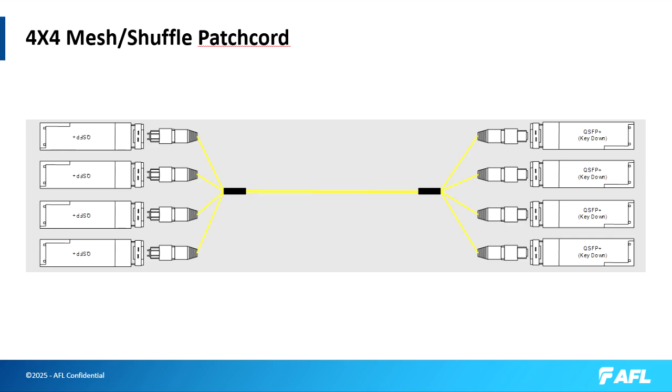Then the most simple way to do it is you connect your trunk that runs down the data center, and to connect to your switch, you use a patch cord. Instead of using a single MPO to MPO patch cord, you use a 4 MPO to 4 MPO patch cord. It's exactly the same, except you're connecting 4 ports at a time, and you do the shuffle in the cable. That's what we call a shuffle patch cord. You wouldn't notice any difference. It would be exactly the same as a normal 4 to 4, 32 fiber patch cord. That's the simplest to do.